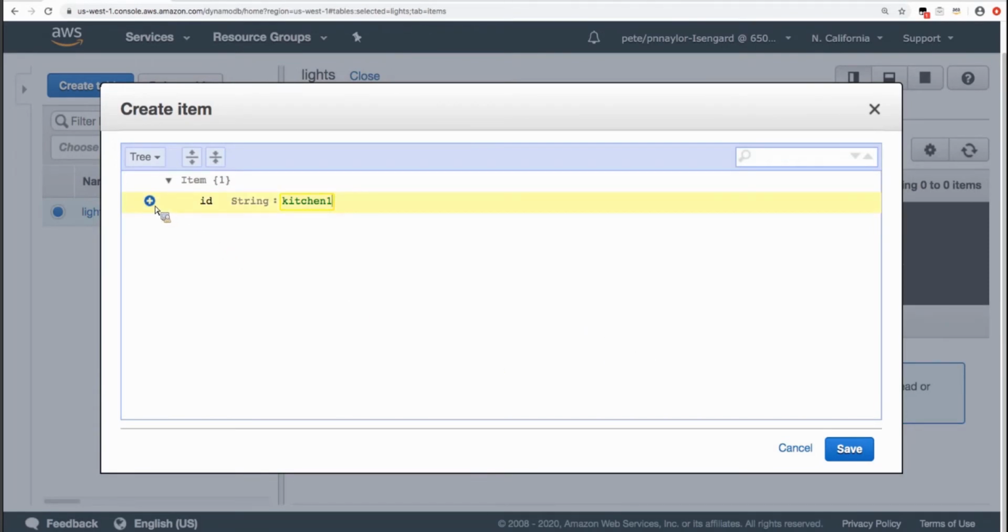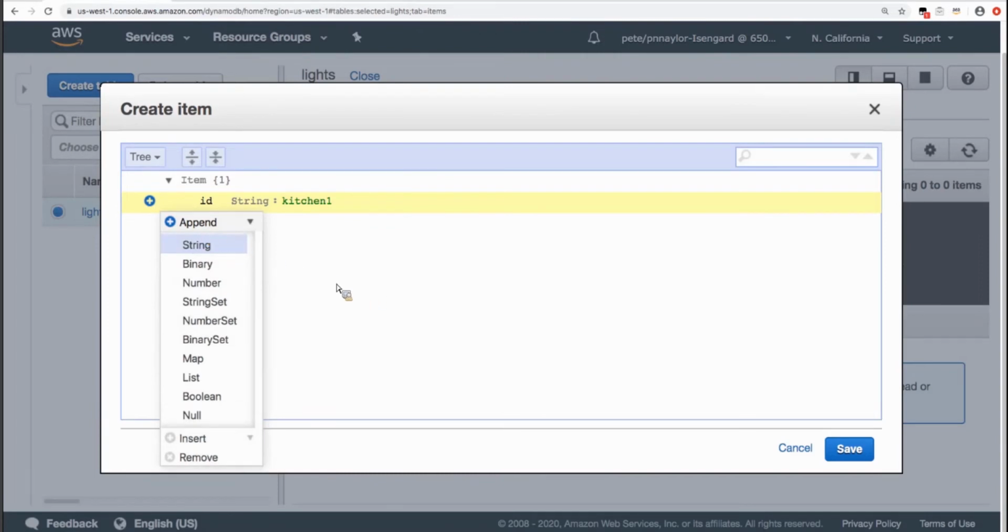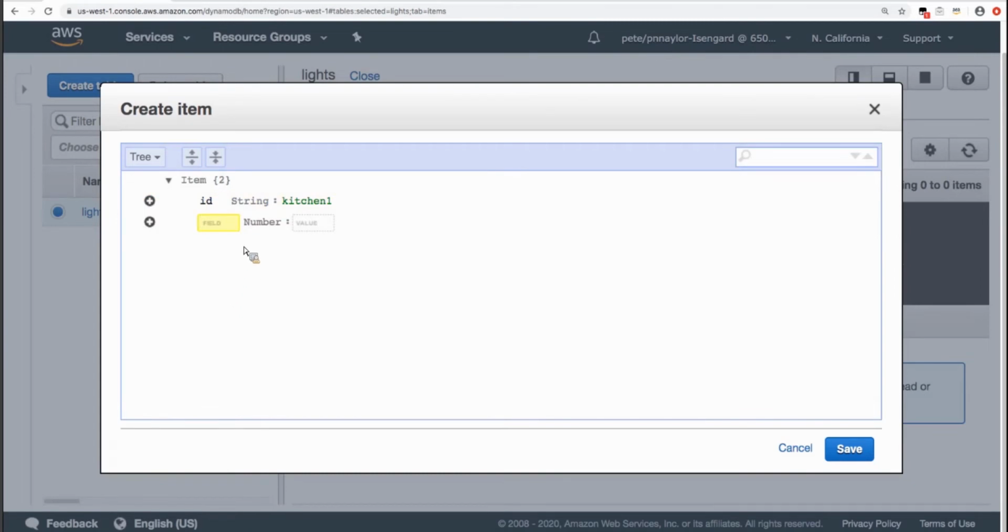We're then going to click on this button and append another attribute in our record. This we will call a number, and the field will be status.